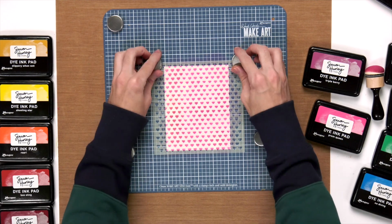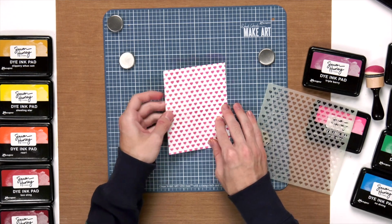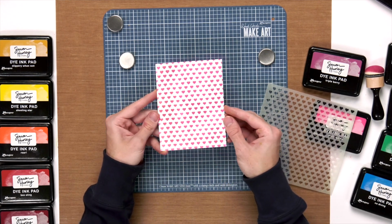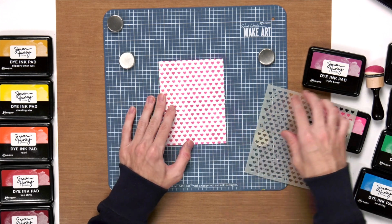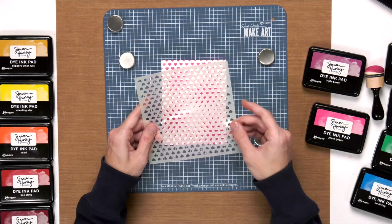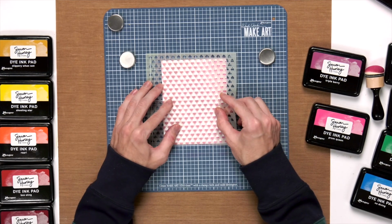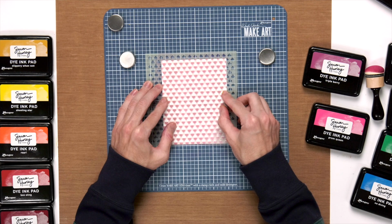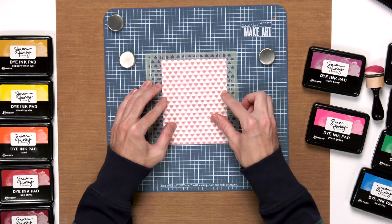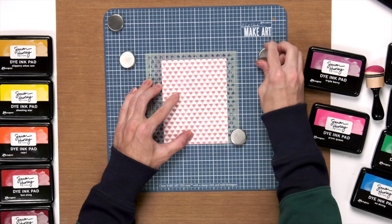Once we're done blending that layer, I'm going to lift off the magnets, and we have this nice background full of our hearts. Check that out, and you could totally leave this just as is. It's a really beautifully blended background. But if we want to, we can flip over this heart design, and again, with your stencils at home, if you're using these or other ones, just flip them around and test out different ways you can place them. So here, I just flipped it around, and you can layer these hearts right on top of each other, and it fits right in the spaces there.